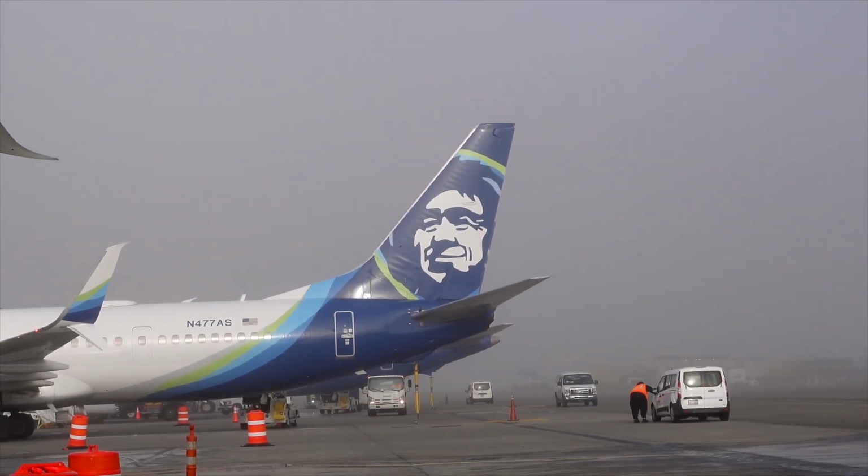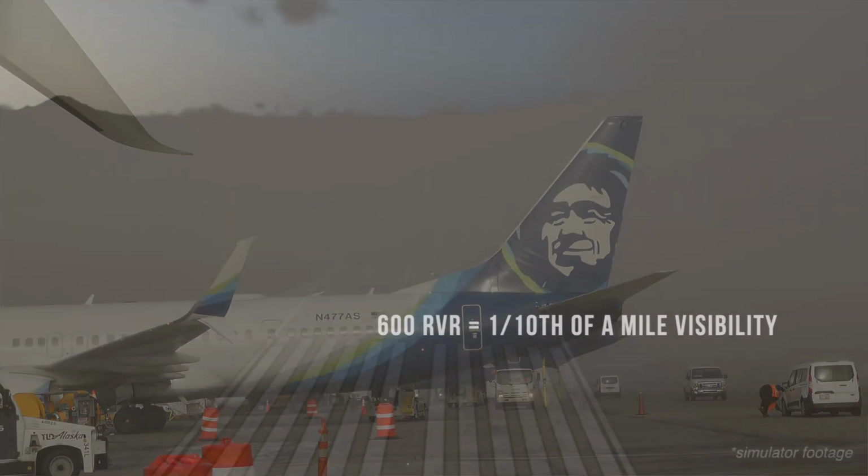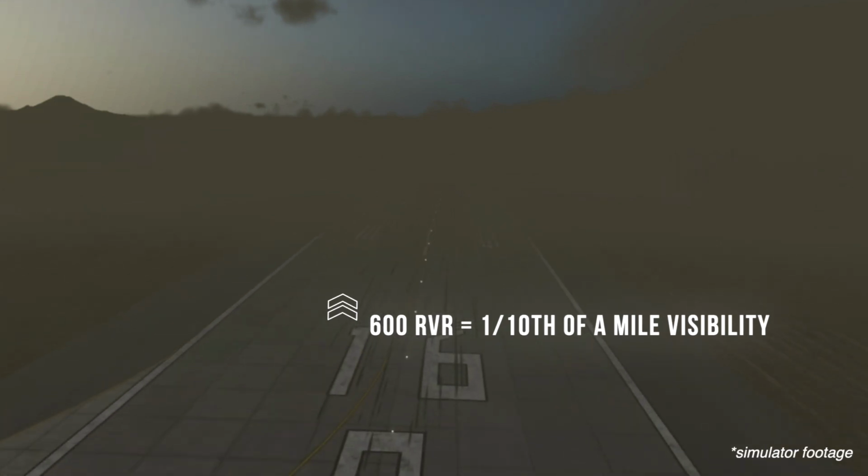Alright, well, I know I was the pilot monitoring on that one, but fog rolled in. It was supposed to be clear, maybe just some forecast scattered fog, but by the time we picked up the weather, it was down to, I think that's lowest 600 RVR. Which means if you're standing on the ground and you're looking straight ahead, you can see 600 feet. This plane, the way it's equipped and the training that we do, we're good down to 400 feet.